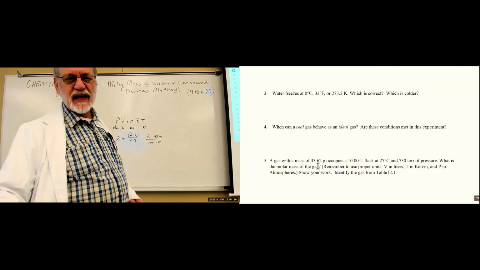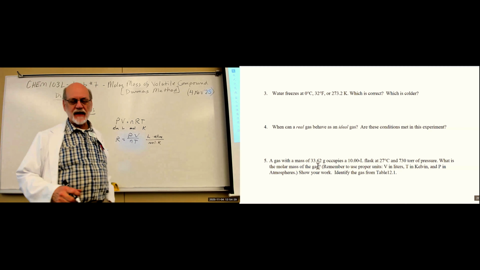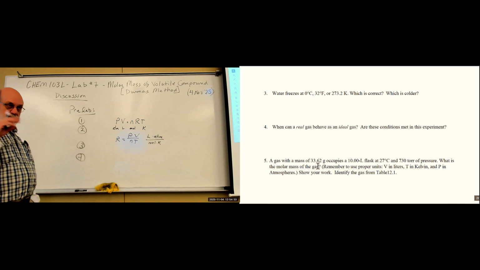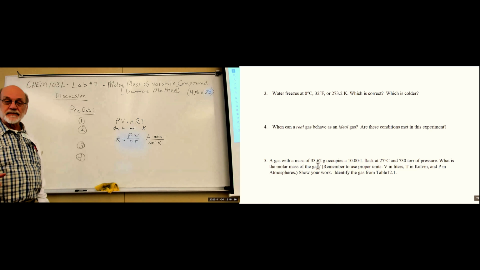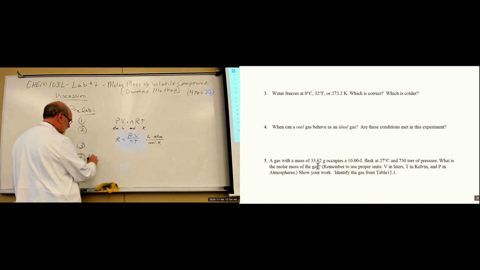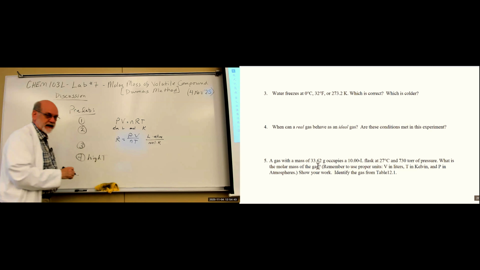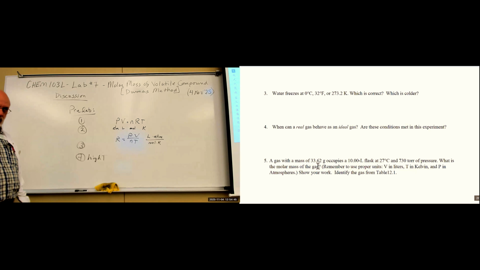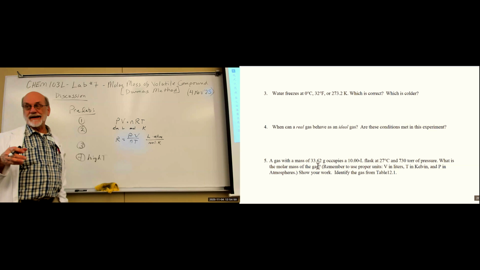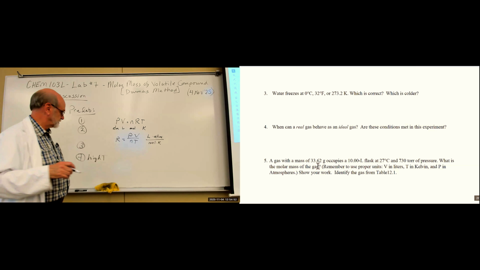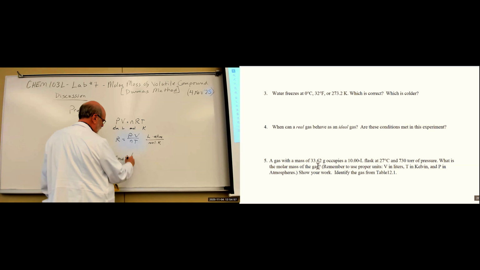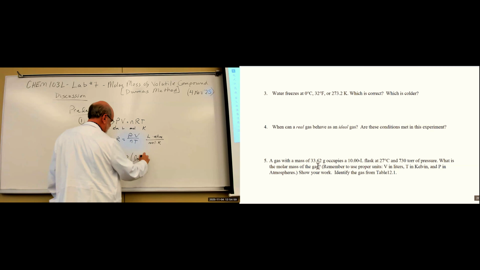When can a real gas behave as an ideal gas? I think we talked about that one before, right? Real gases behave ideally when the temperature is high enough, like high temperature. And it goes back to that kinetic energy. They're moving with so much kinetic energy that interactions don't matter. Or high temperature, low pressure. And corollary to that is low moles.